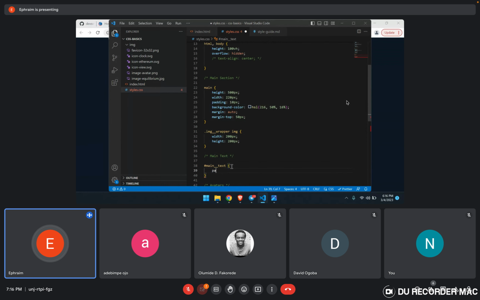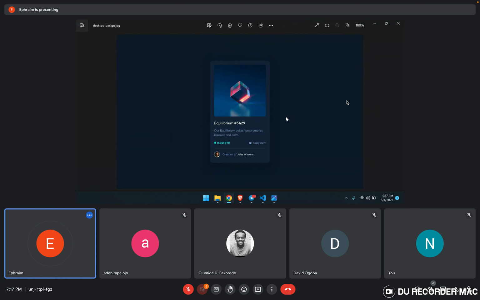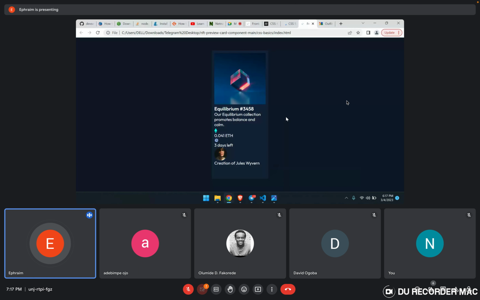Okay, top and bottom. Let's not make it much, padding top 5 and padding bottom 4 pixel. That's not much.